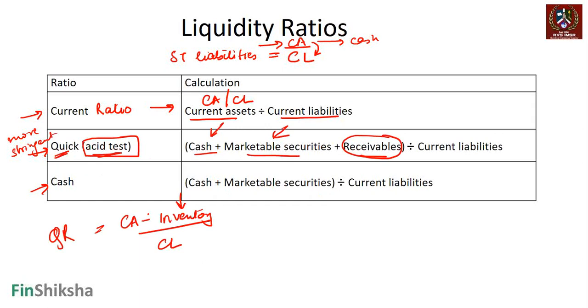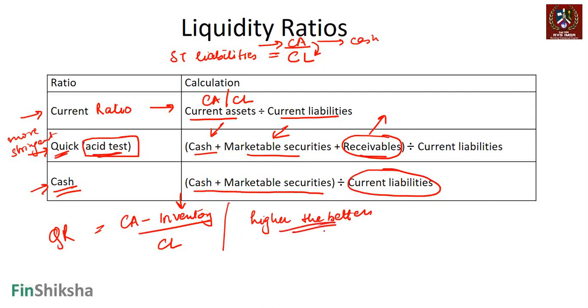If you want to become even more stringent, we use what is called the cash ratio, which says even receivables may be difficult to get quickly. So all you have is how much cash and marketable securities you have versus your current liabilities, right? Now, in general, the textbook definition, the way we are defining it, would make it appear that higher is better. These numbers are higher the better. However, when we discuss cash flows, we will realize that this is not necessarily true, right?